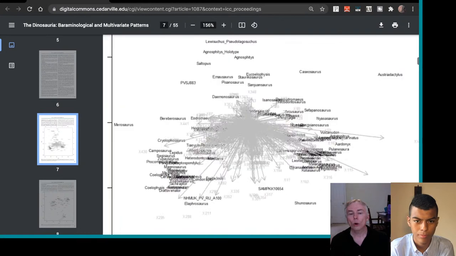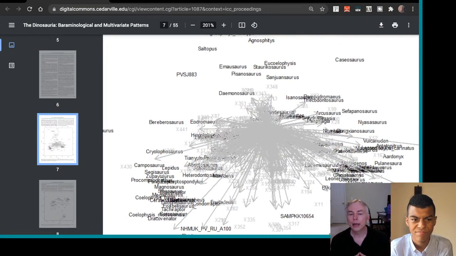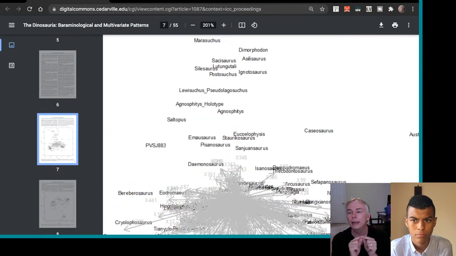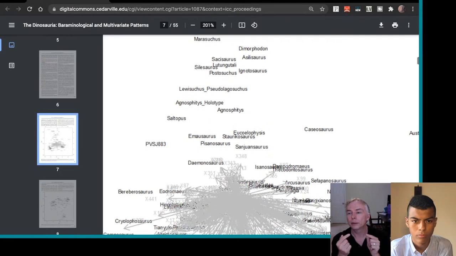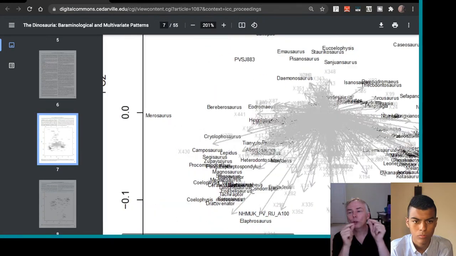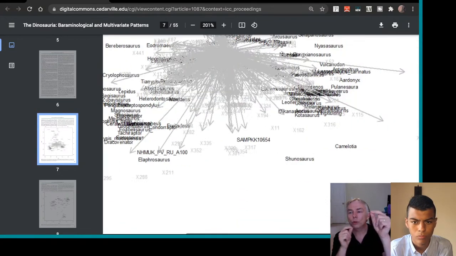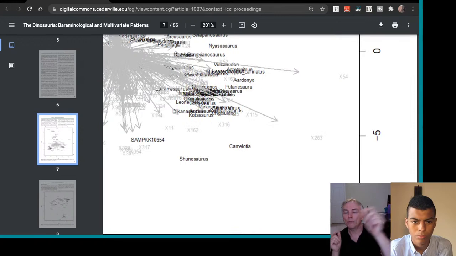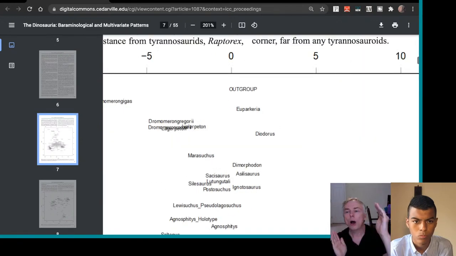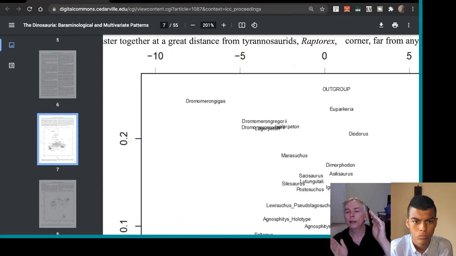And the advantage of this approach to the statistics and math of the dinosaurs means that whenever you see two dinosaur names that are very close together, those two dinosaurs are very, very similar in their morphologies. At the same time, two dinosaurs that are a little farther apart are a little less alike, and then two dinosaurs that are very, very distantly spaced on the chart are very, very different types of organisms.